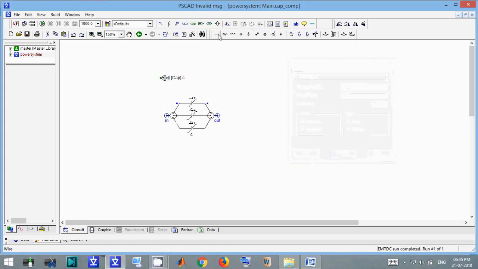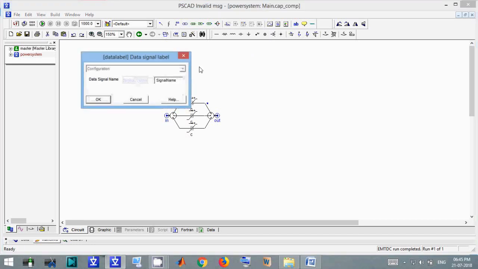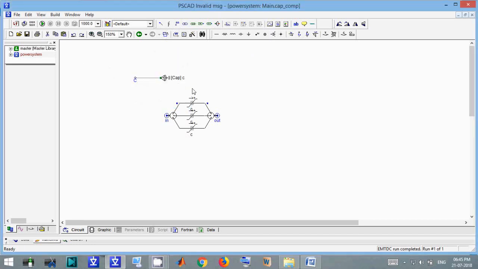Just connect a wire and give a signal name C. Okay, and just copy these things.